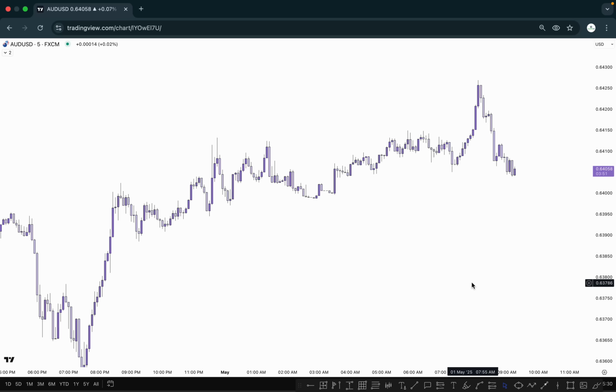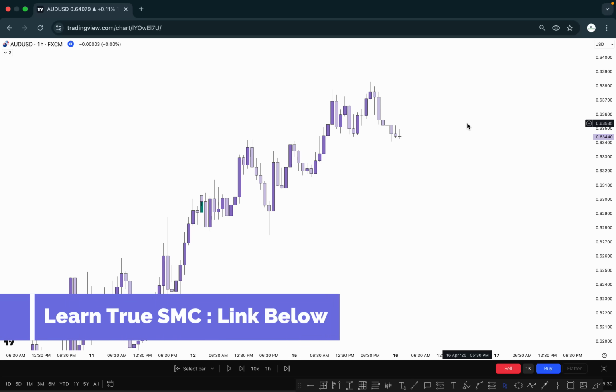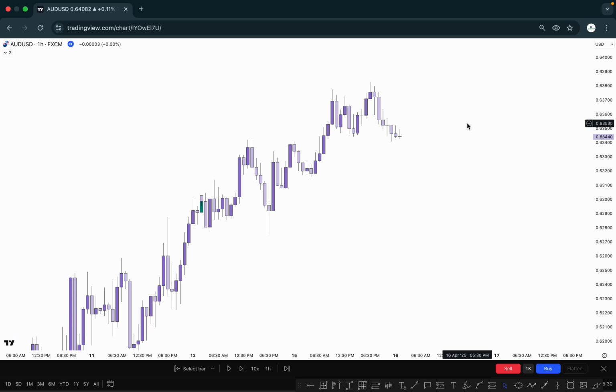So now let's see what is happening in the higher time frame and lower time frame. This is our chart in the 1 hour time frame, and you can use 1 hour as a higher time frame, 15 minutes as a higher time frame, even 4 hour as a higher time frame. In this putting all together series, I will use different higher and lower time frames to see exactly how the market reacts in different time frames. So this is the first part of this series.